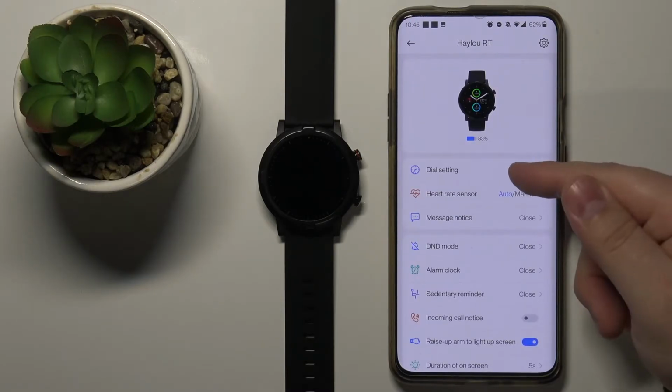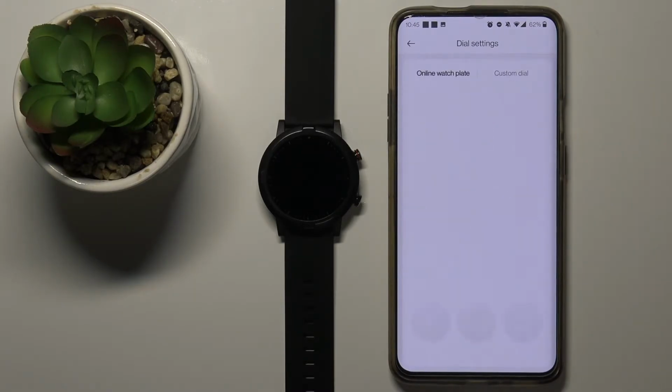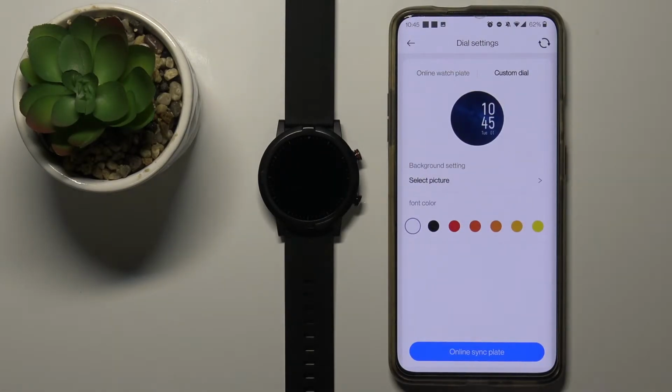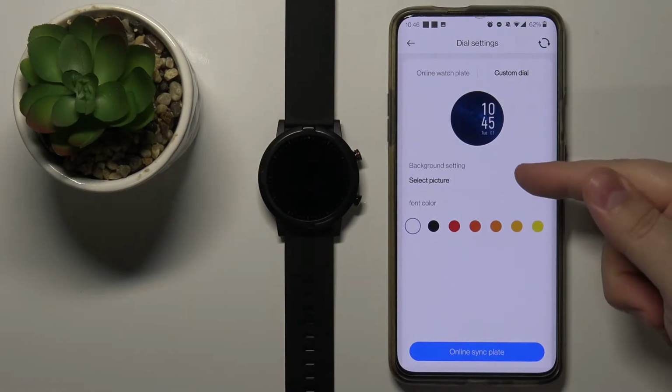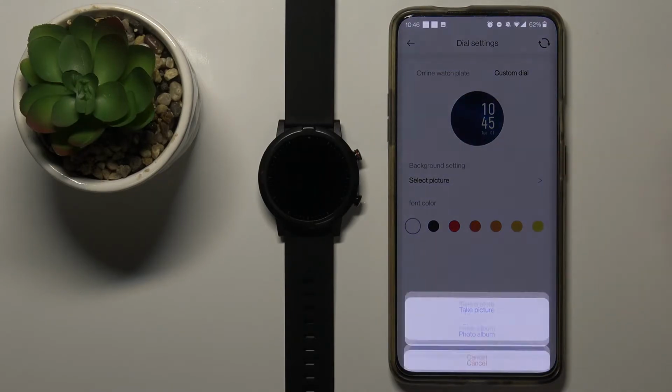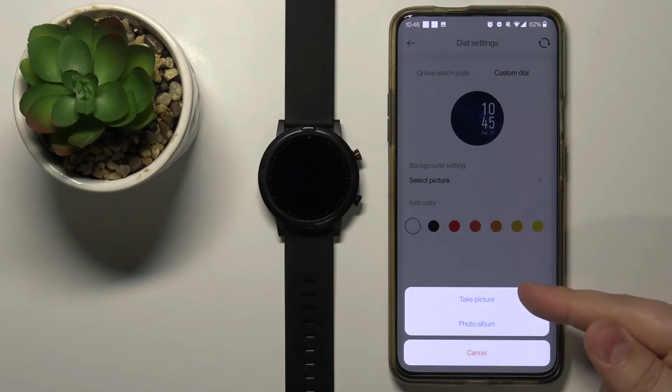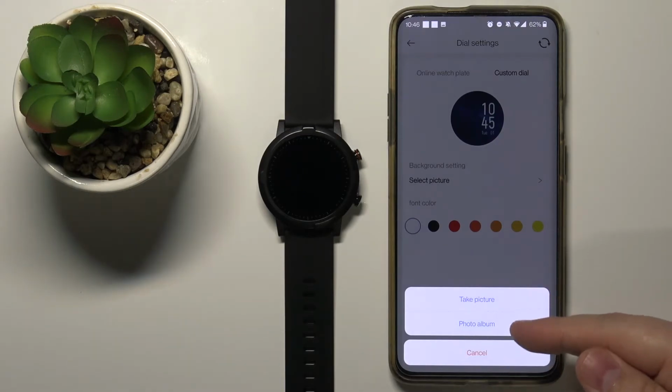Here let's select dial settings, then tap on custom dial, and here we can set up a custom watch face. Basically we can tap on select picture, and now we can choose to take the picture with the camera or select the picture from the gallery.